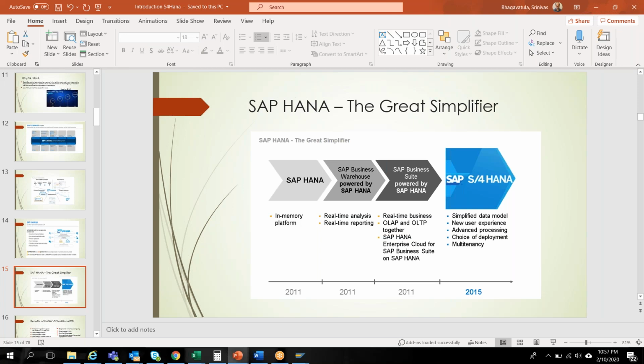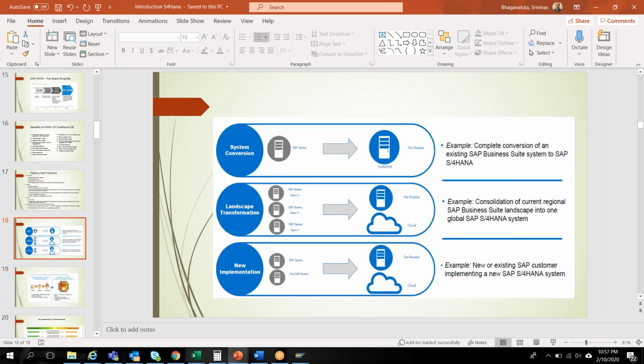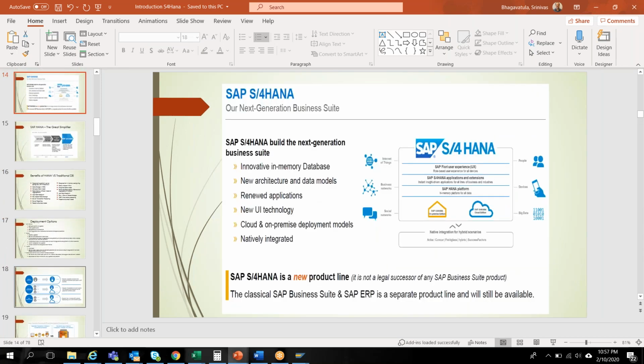So when we talk about the readiness check, one of the first things that we do is validate how much of it has to be rewritten. I mean, we validate the current code. There are some standard tools that SAP has given. So that standard tool understands, for example, if you are updating VBAK and VBUK separately, that VBUK is not existing in the new code anymore. The readiness check will tell you how much of it can be automatically corrected and how much has to be manually corrected.